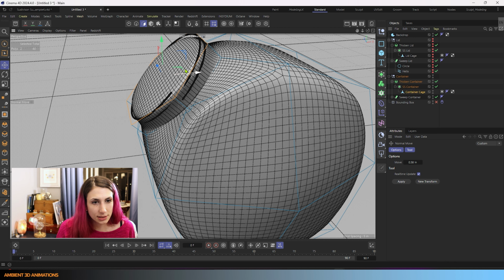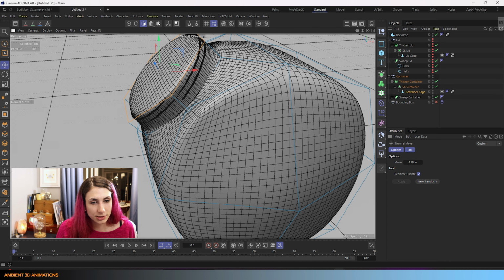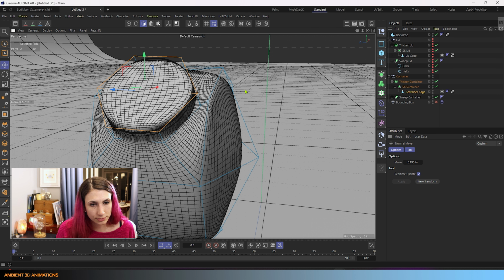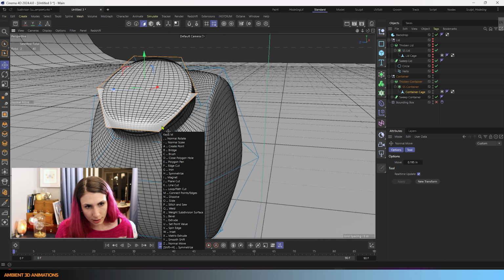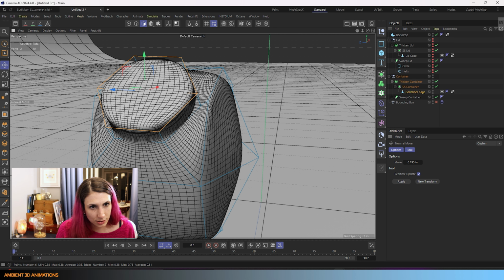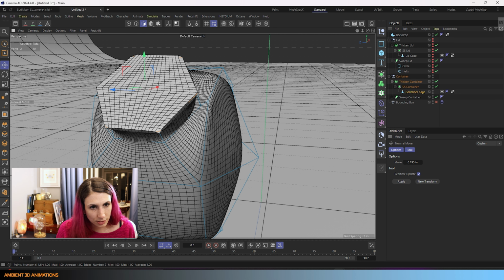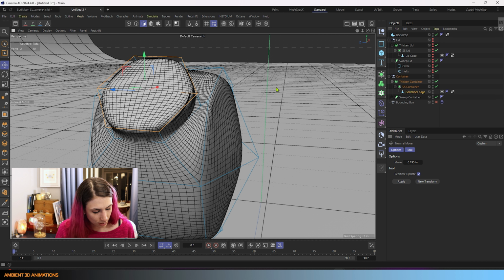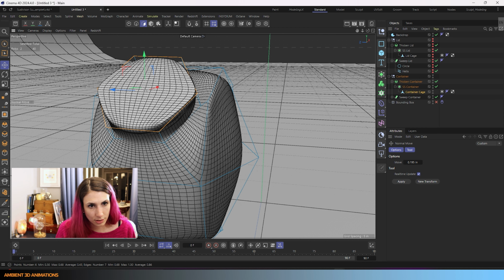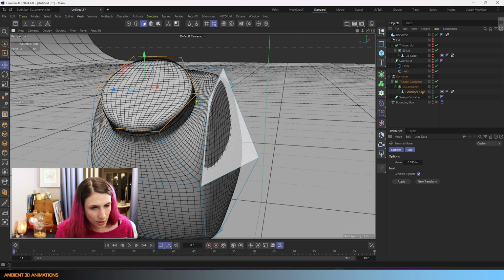I'll use MZ to move this in the normal direction, just up a little bit. And I'll hold down the period button and just try rounding this out.